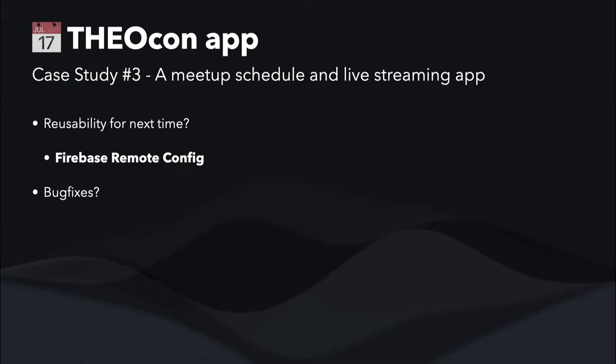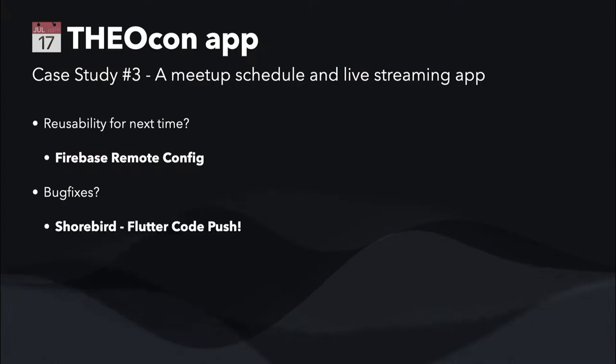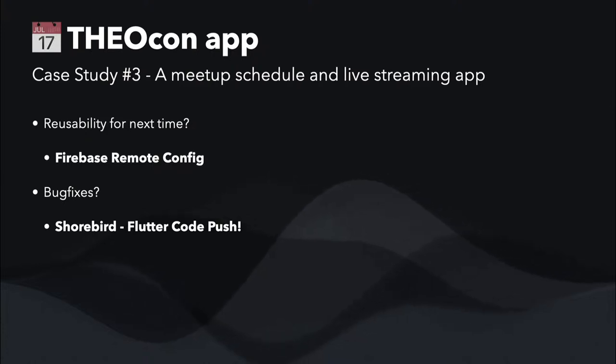All right. What if there is a bug in the application? Because THEOcon is coming, we don't have time to fight with Apple and Google. What can we do? We can use code push. So basically what you can do with Shorebird, it's a new project made by some former Flutter engineers, that embeds some code into your project that enables you to push code right into the downloaded application on your phone. Only Dart code, so not native, because that's not allowed by the stores. But you can fetch Dart code remotely, and next time the people open the application, that's there.